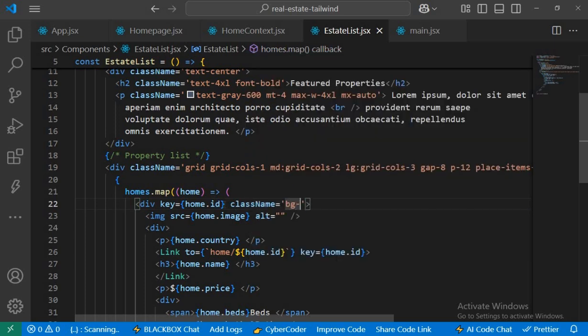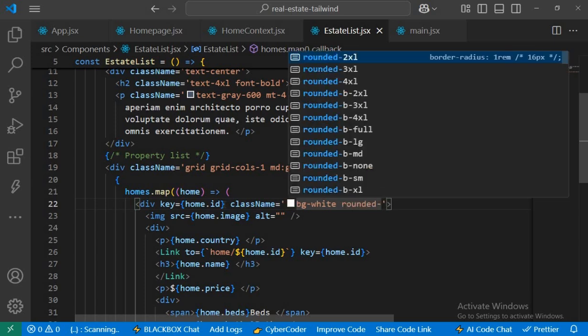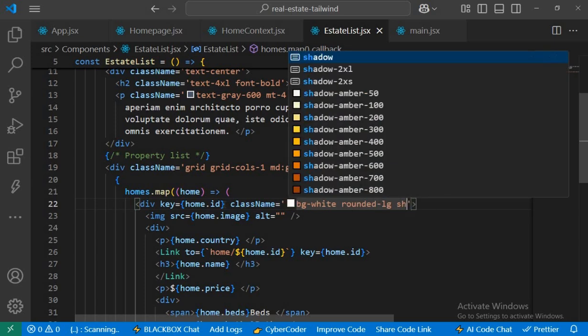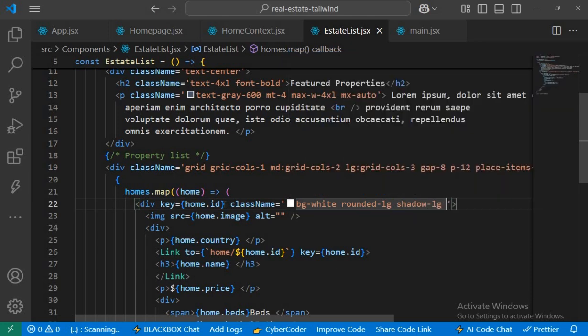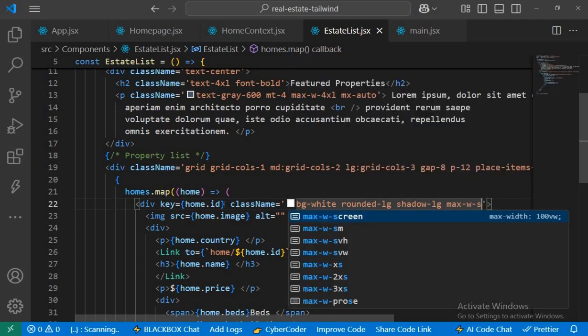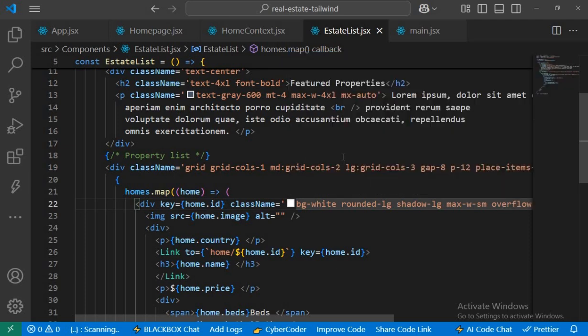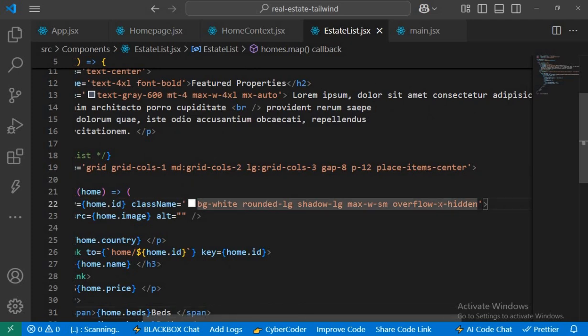The background color we'll set to white, rounded LG. We want a shadow as well, LG, and the max width will be small. Overflow we're going to set to hidden. This is going to be just overflow, not overflow-x.